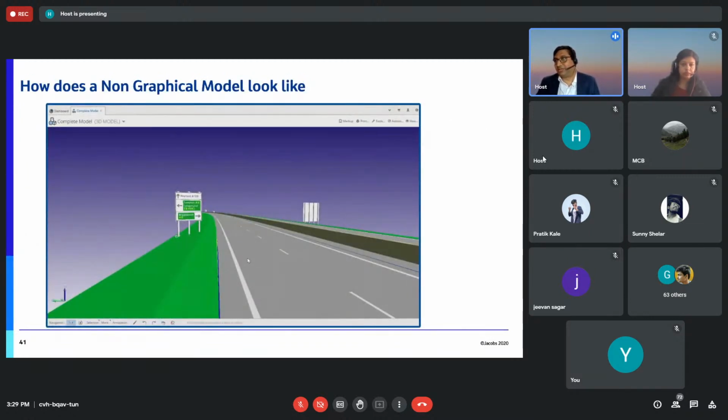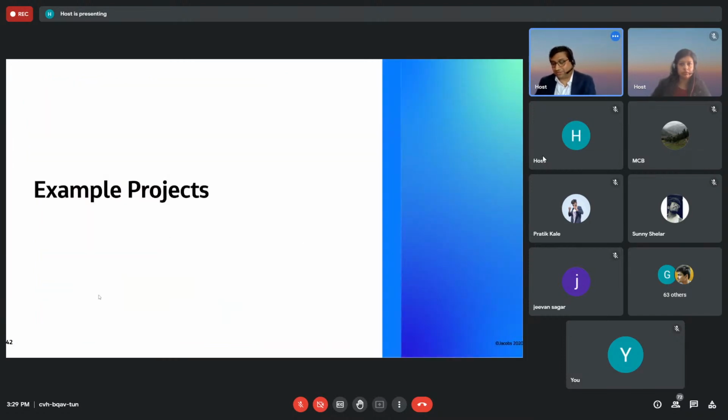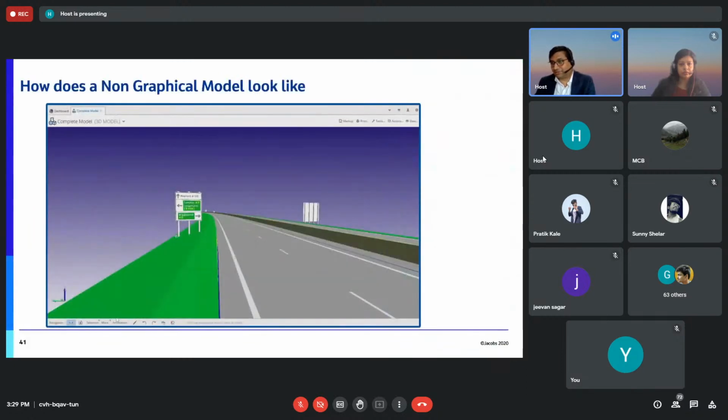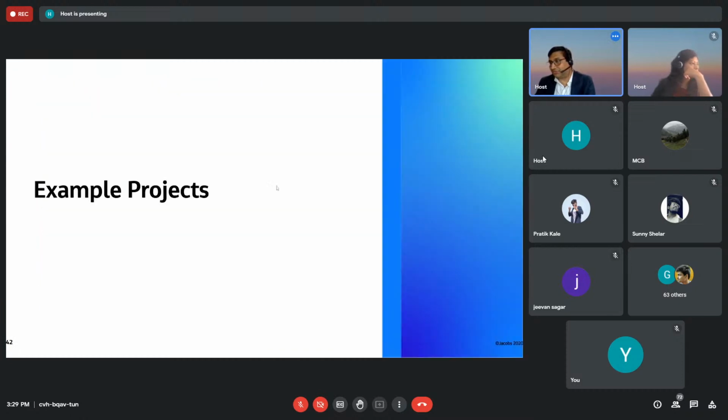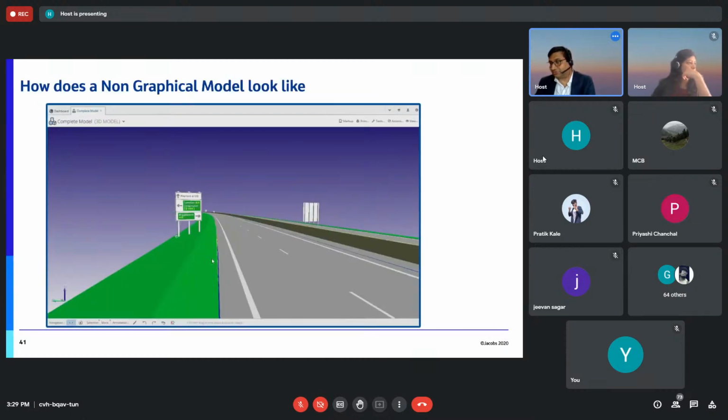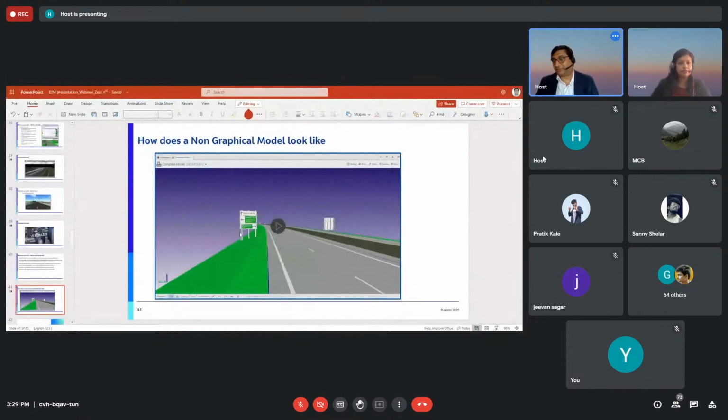This is a video of a non-graphical model. You can see that sign face there. Oh, sorry. For some reason it's not running. For some reason the video is not playing. Some technology issues, maybe. Do you want me to share my screen and play it? If I go out of the slideshow, it may play.